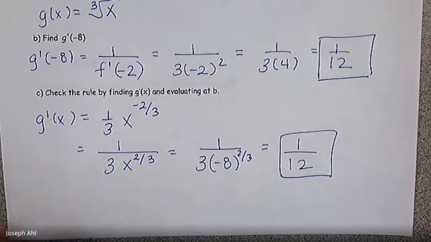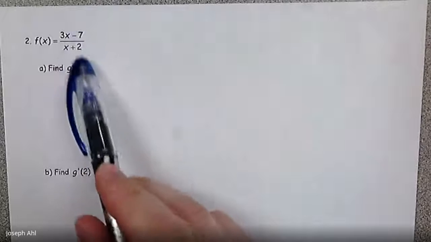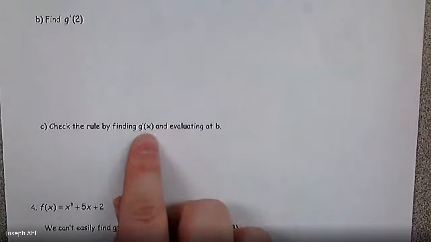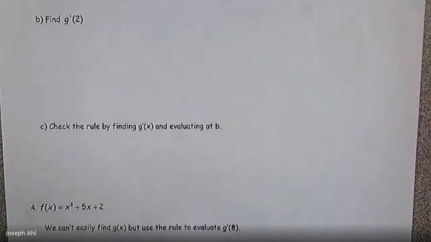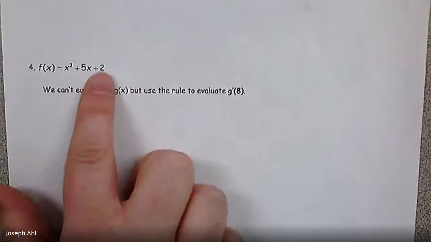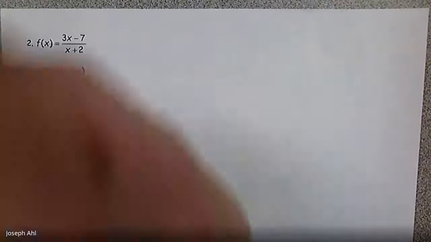Next time we're together, I think I'll save these last 2 questions for us to try in class. We'll extend ourselves a little bit further and start talking about the inverse of something that is rational. And then we'll maybe think about using some rules to find g prime of 2, and using our inverse equation, also do it from that perspective as well. And then we have one more. This is actually going back to the last one on the chart. We don't know the inverse, but we can still find the derivative at certain points along the inverse function using the rule that we've now established. So we'll save this for class next time.